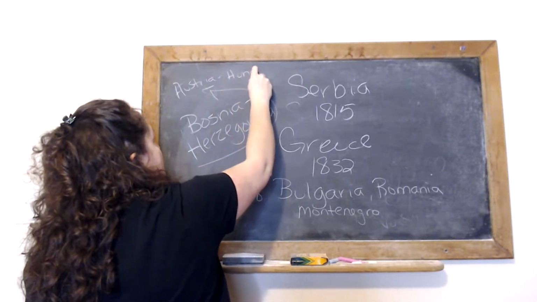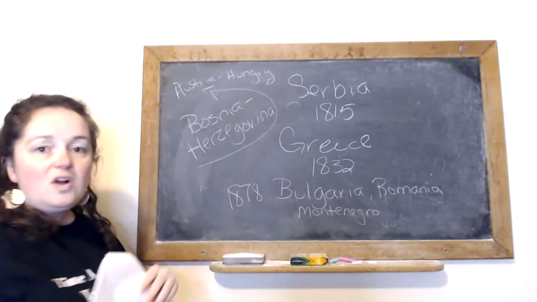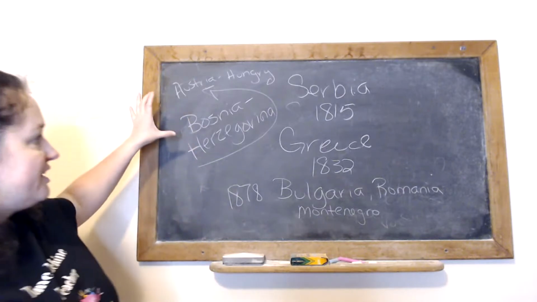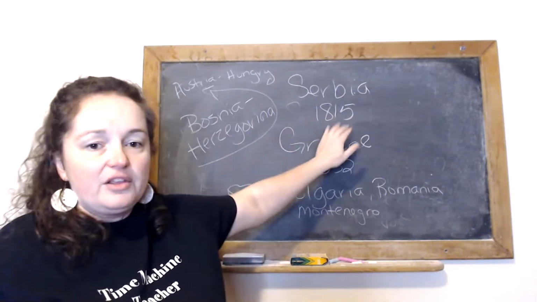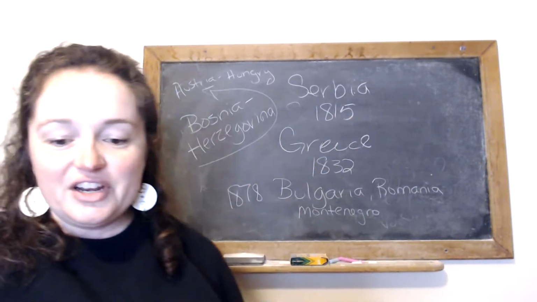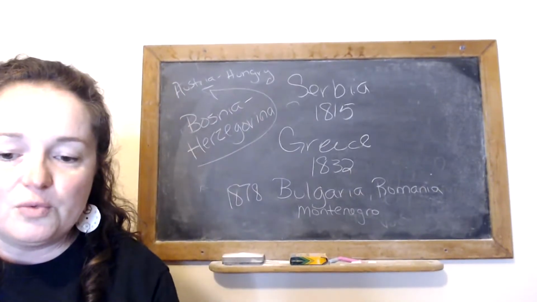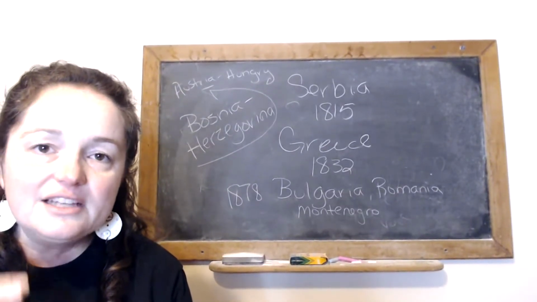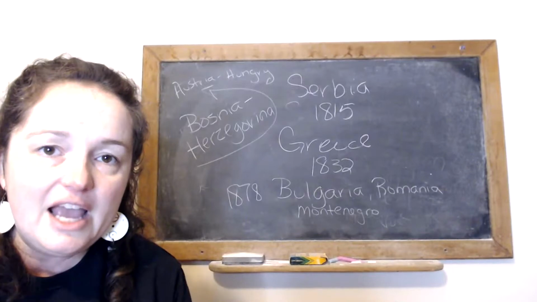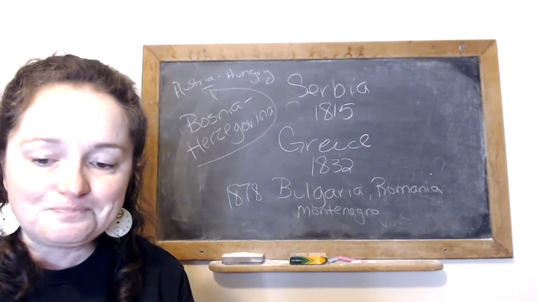This will become important when we talk about World War I, especially this region right here, as well as Serbia. All right, I'm not going to give too much away because you got to have that in World War I. But ethnic tensions are definitely going to be a root cause of World War I.